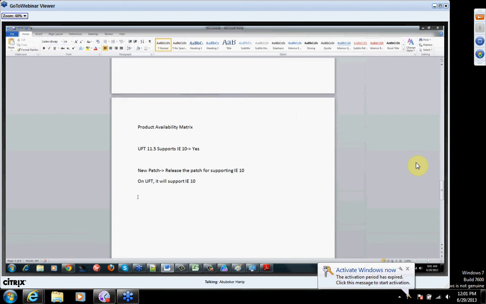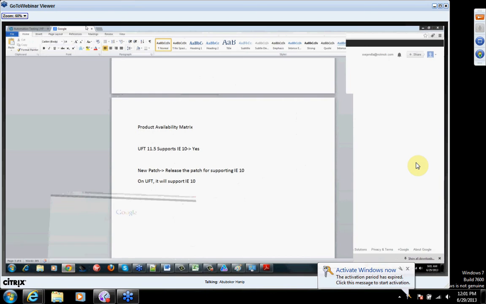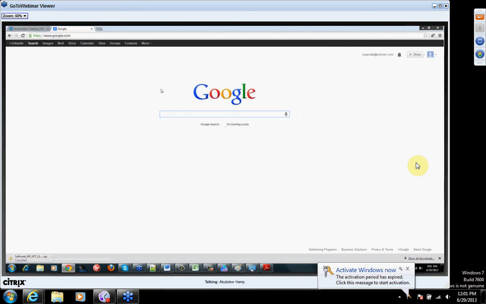Generally, earlier the patches used to be available everywhere on the internet. Someone used to download it from HP's site and then upload it on their own site. Now it is very strict; HP folks are not allowing the patches to be available on third-party sites. In order for you to grab a patch, you need to access the HP site.